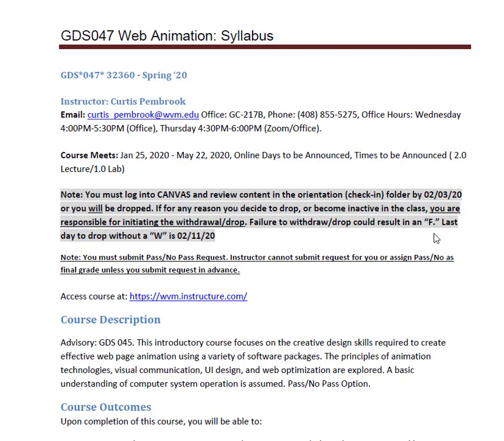If you haven't done so already, please make sure you download and print the syllabus so you have a hard copy of it, and you can make notes on it. Please add it to a binder, whatever you do, so that you have the syllabus available to you as a reference as we progress through the semester.